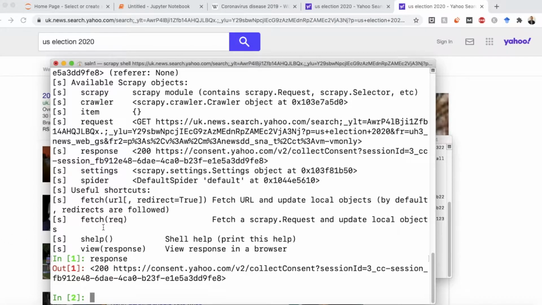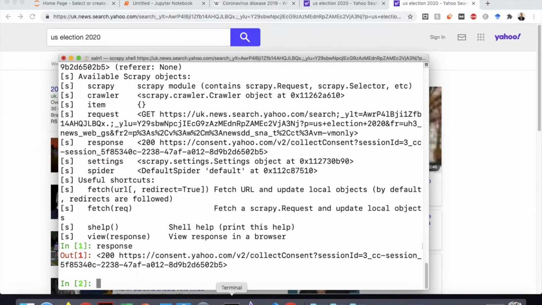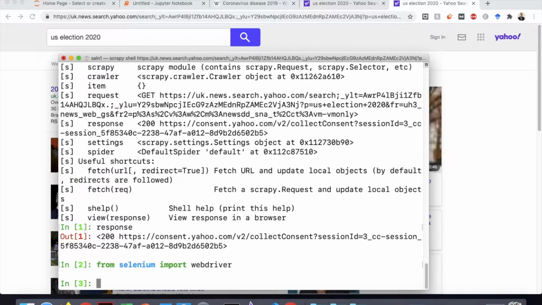First of all, we need to import some libraries. So the first one would be from selenium import webdriver. So we need to import the WebDriver. Then from scrapy.selector, so I would explain this one, but this is basically about selecting the whole source of the page.